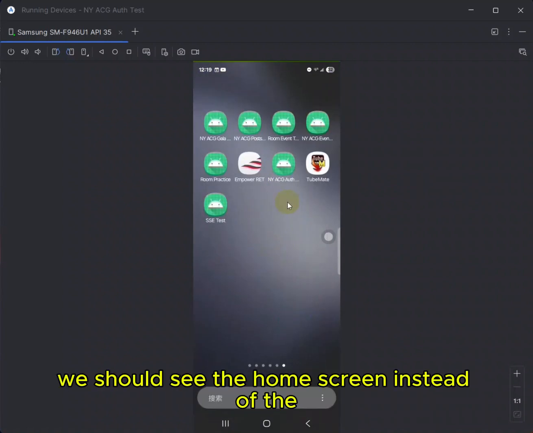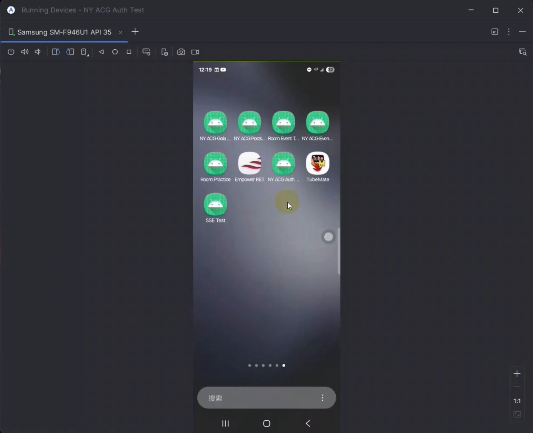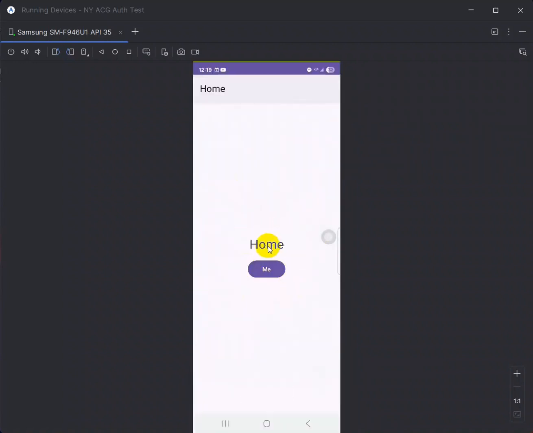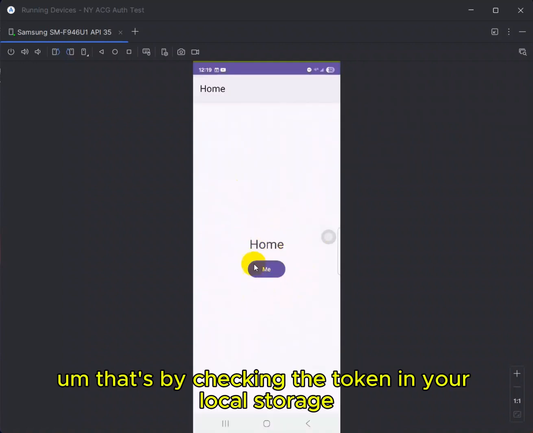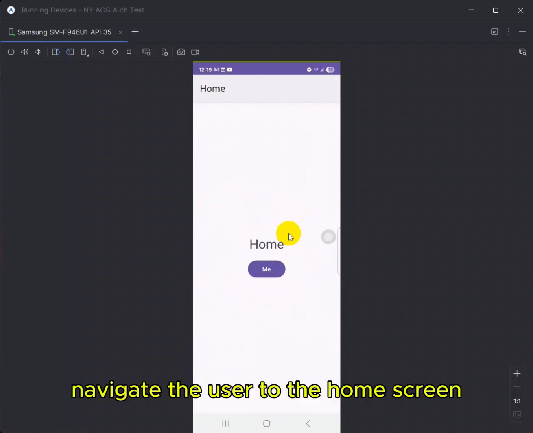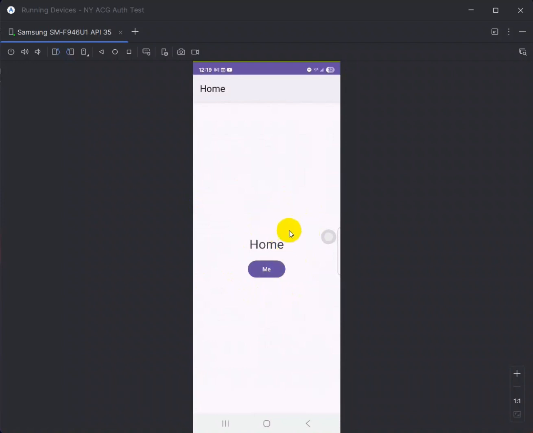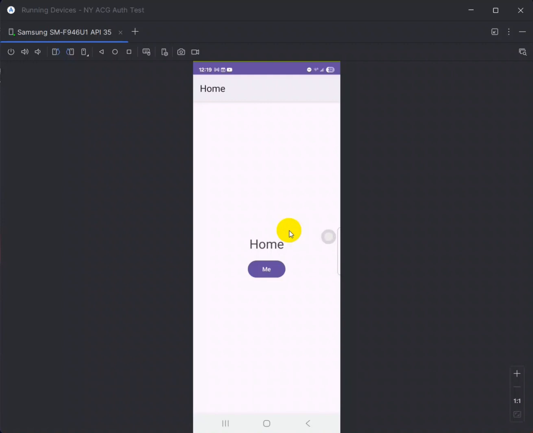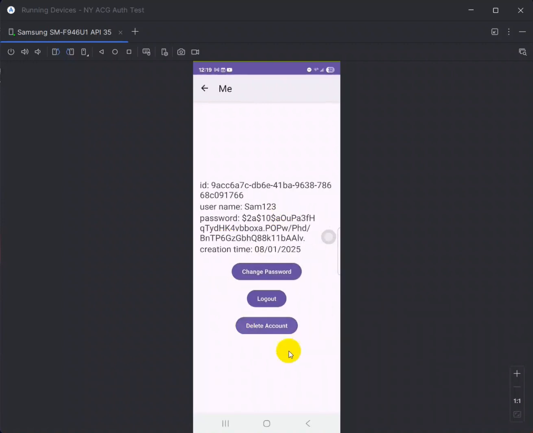We should see the home screen instead of the login screen, right? Yeah. That's by checking the token in your local storage. If the token is not empty, then it will navigate the user to the home screen instead of starting from the very beginning.